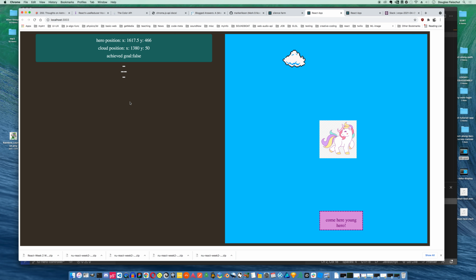So we've got the starts of our buttons. We need to, first of all, give them some text and whatnot. And then we need to give them the ability to move the hero around, which should in turn change this hero position. But we'll see how that goes. I think this part is going to get increasingly interesting and challenging over the next couple of videos. So hold on to your hats. If you've made it this far, congratulations. You made it through the easy part. Now let's tackle the really cool stuff.